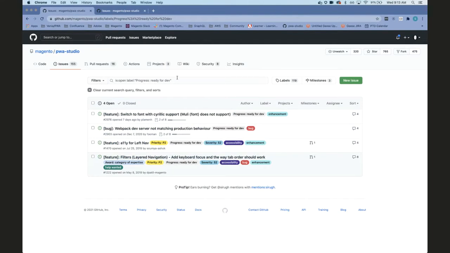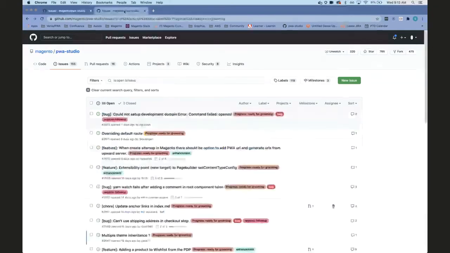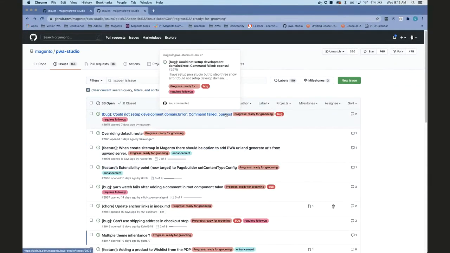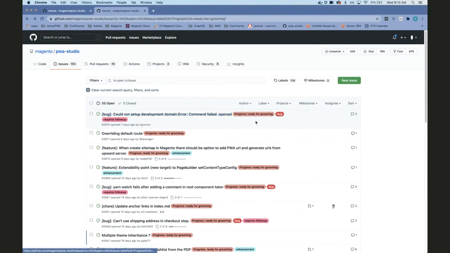Just to show you another thing, this is what I've been doing to get that view filled out. I go to these open issues and look through the tickets with the ready for grooming label, which is now added by our system. We have some bots that sync things up for us. And so if I see the ready for grooming label, I'm going to go ahead and try to tackle this.